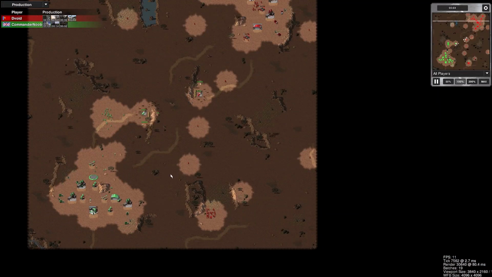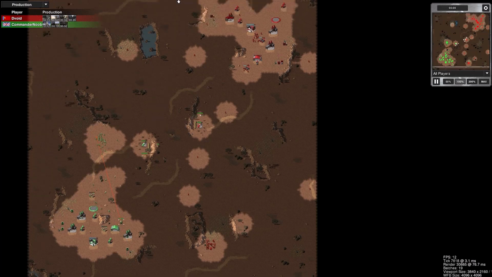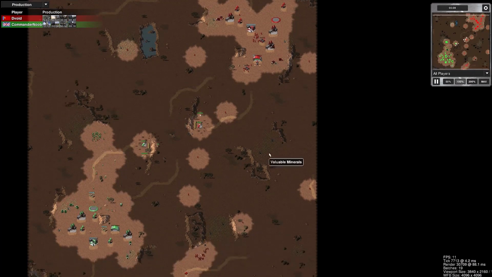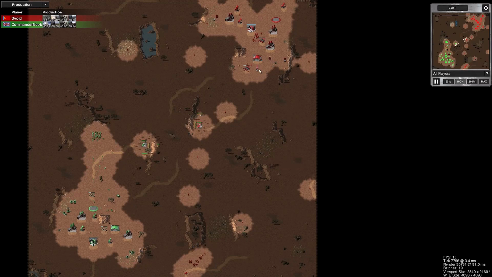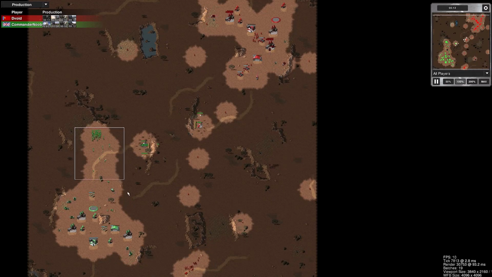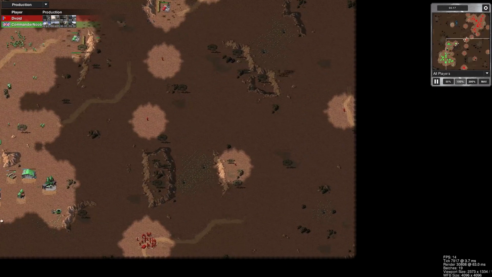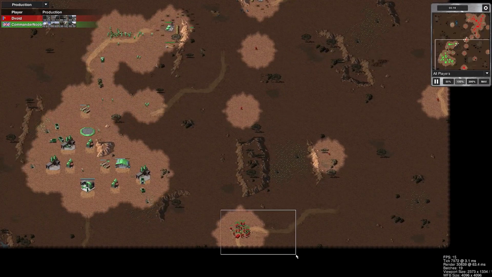That was silly. And there, my opponent's got their MCV built, the second one. I have as well, but mine's not moving out just yet. Yeah, there he goes. He's off. And my opponent's got their MCV well escorted, their second one. And I've got this small starting army.